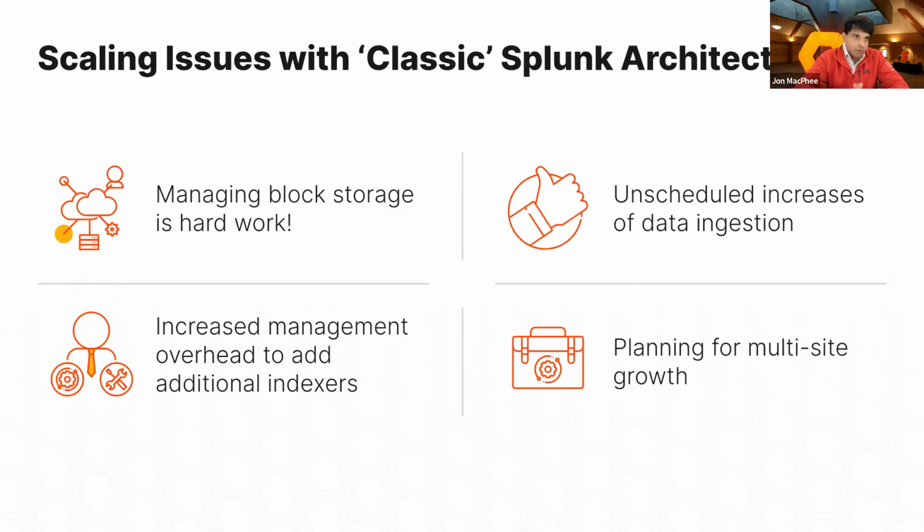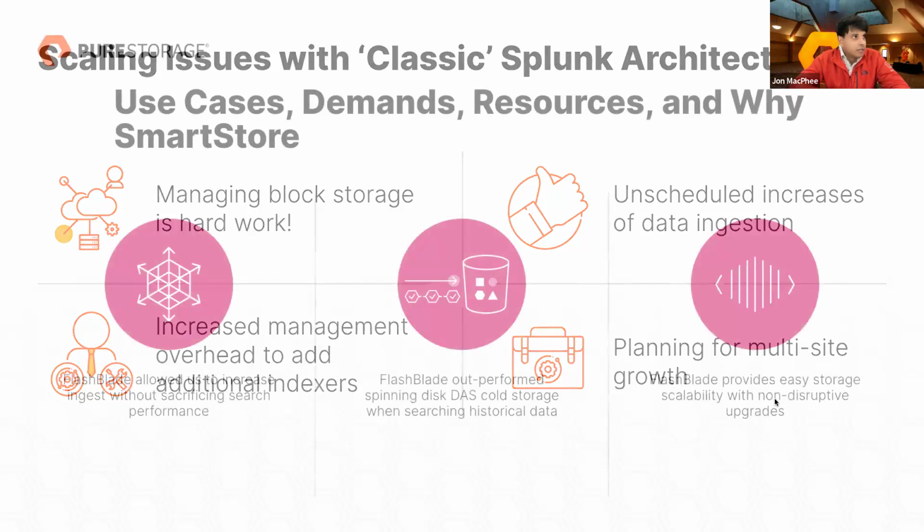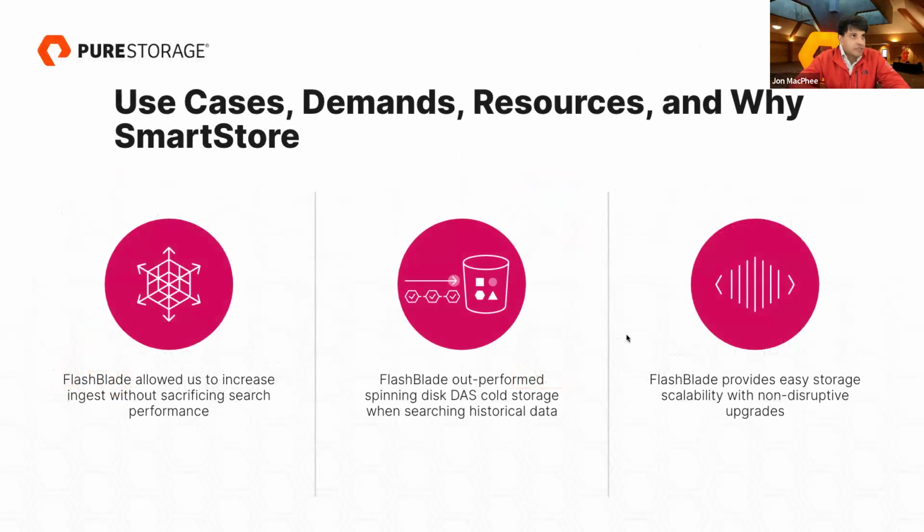Yeah, so these were all considerations for us as we dived into transitioning to Smart Store. So some of the use cases, demands, resources, and why we chose Smart Store on FlashBlade. We call it Splunk on Pure. FlashBlade allowed us to increase our ingest without sacrificing our search performance.